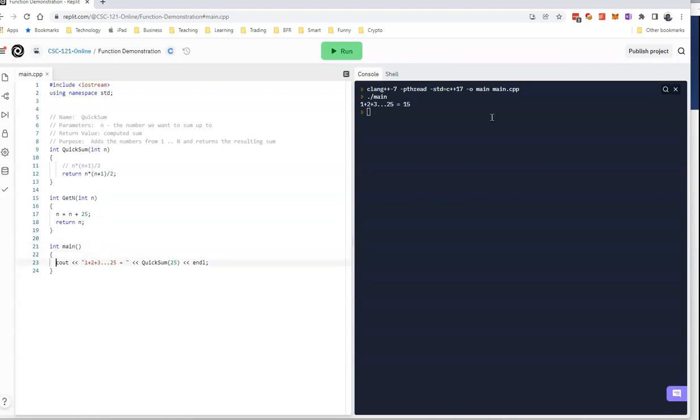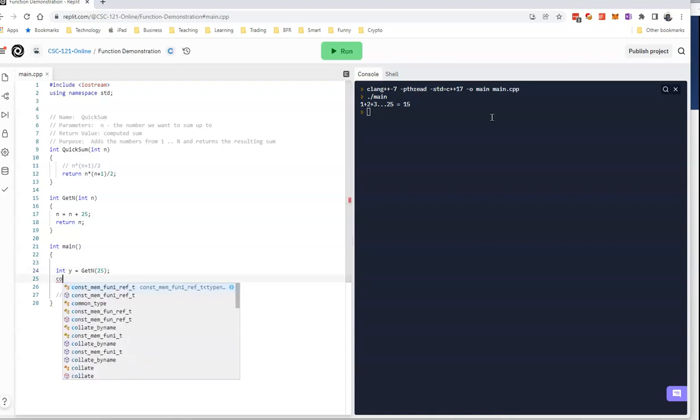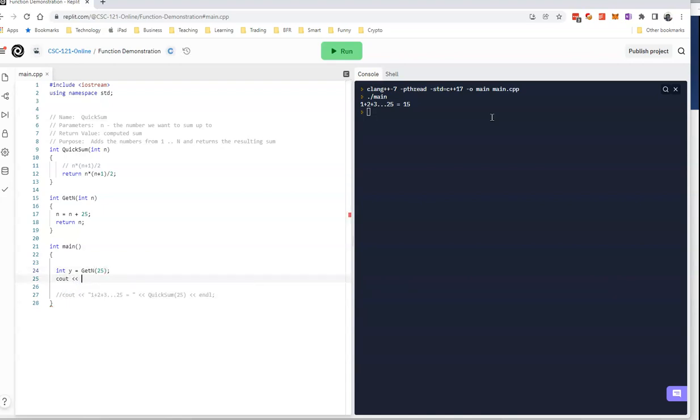So let's use some examples. If we say int y equals get n 25, it should return 50. Let's run it to make sure it's correct. And boom, it's 50.